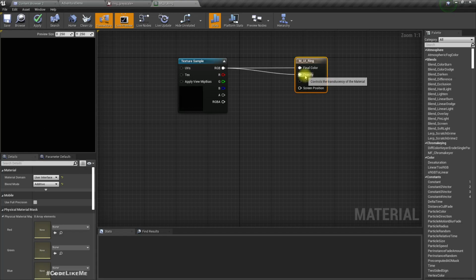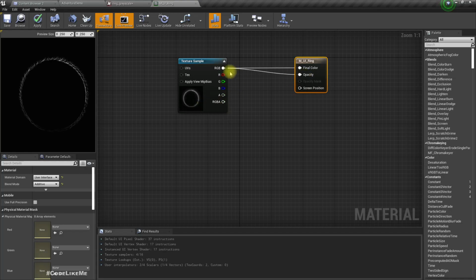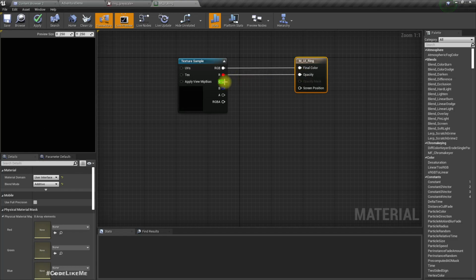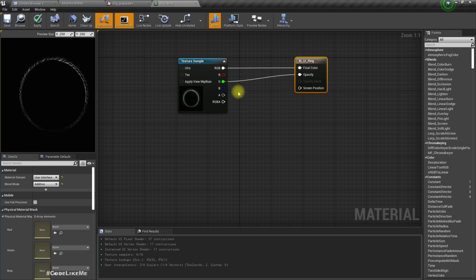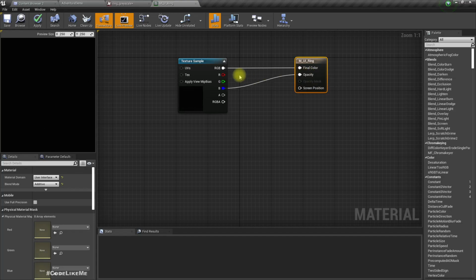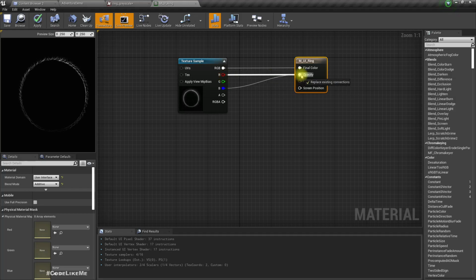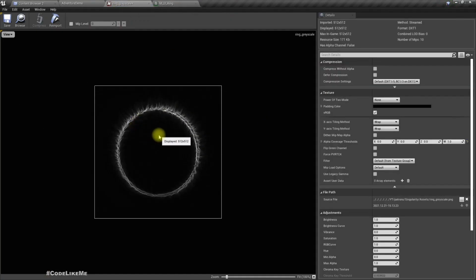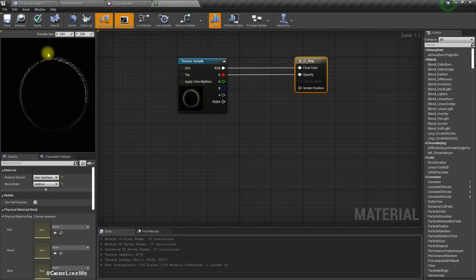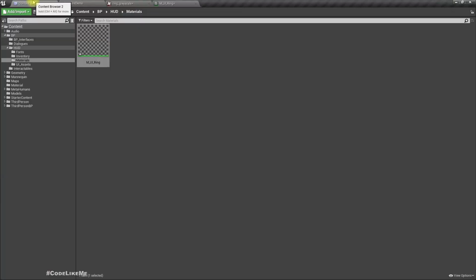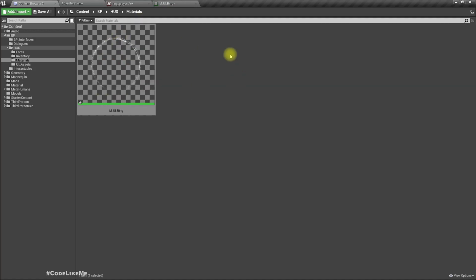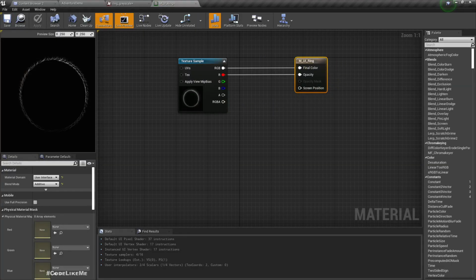What if I connect this one? Actually anything should work because it's white, and not the alpha channel, by the way, because we don't have transparency in this graphic. The background is black, so that's why I'm using one of these channels. So let's see how it looks. See, so we have the transparency there. Right, so how can we improve this effect?